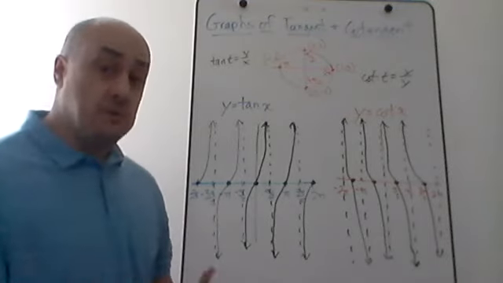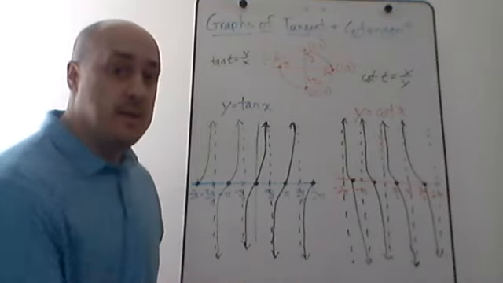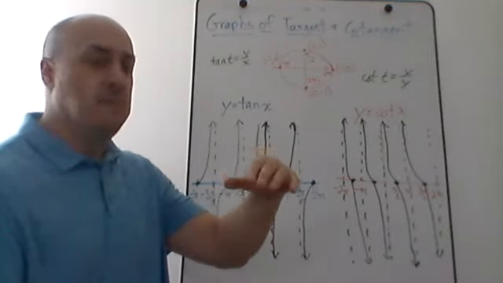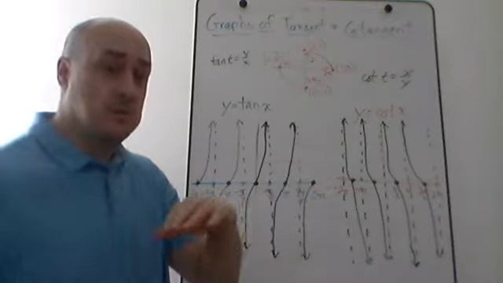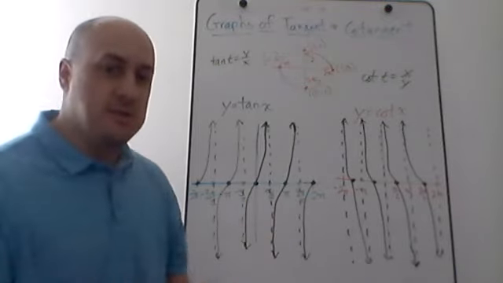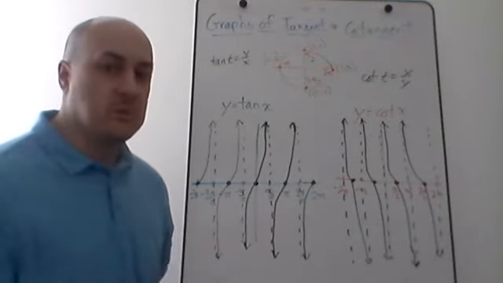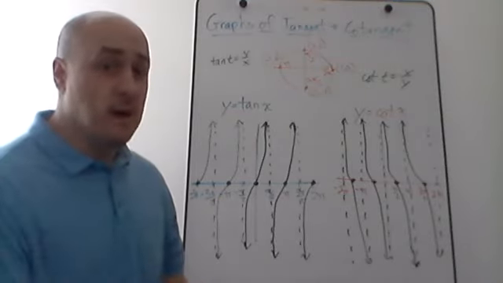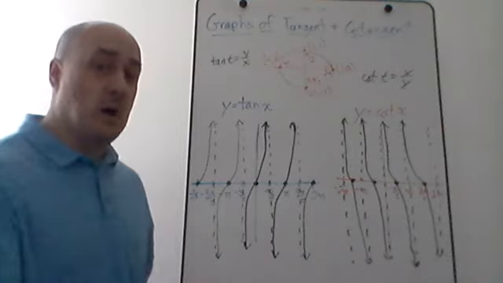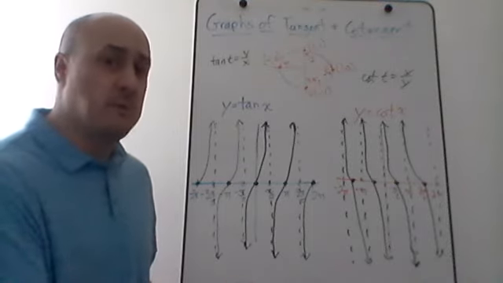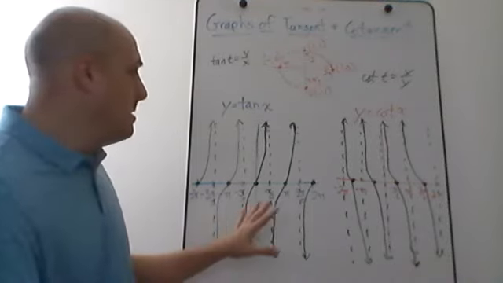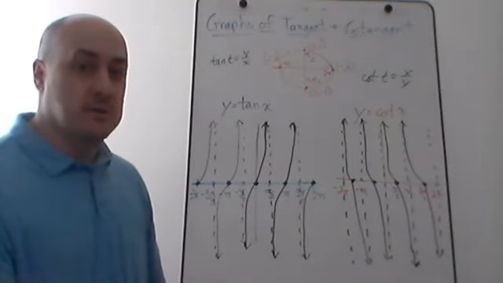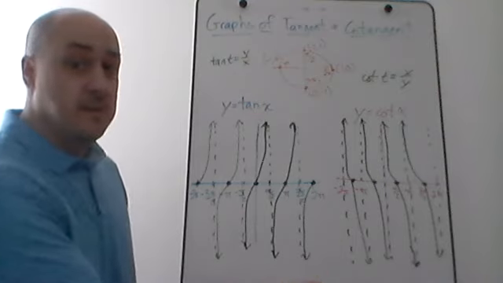Now, the rules for transformations of graphs also apply to these. So you can do vertical stretches and shrinks, vertical shifts up and down, horizontal shifts left and right, horizontal stretches and shrinks. All those other rules for graphing functions apply for doing the transformation, just like with any other type of function. I'm not going to spend any time talking about that because you usually don't see those types of problems very often. But it is important to have just a basic idea of what the graphs of the tangent and the cotangent function look like, which, feast your eyes, here it is.